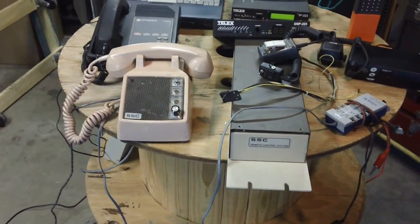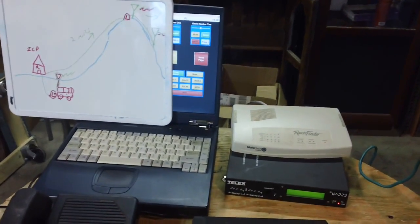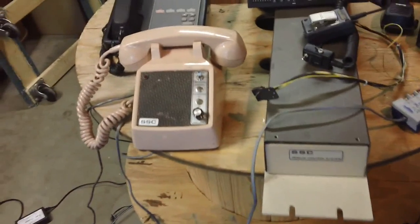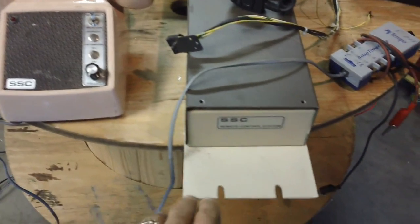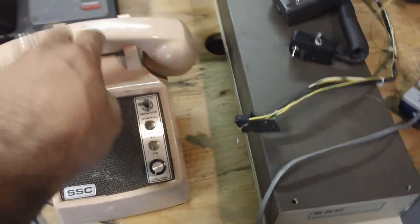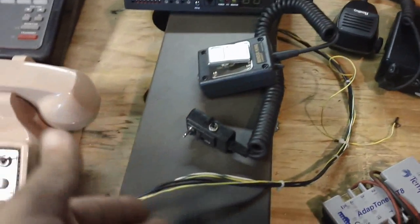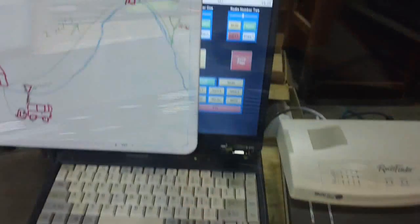What's up guys, this is Gorilla Geek, and what you see in front of you is three generations of radio remote control from the commercial sector and government agencies like cops, firefighters, and so on. The first one here is this old-style analog radio remote — this company is obsolete and this was out in the 80s or around there. Pick up the phone, gotta push the talk here to transmit. Then you have a line about a thousand feet away to this controller, which is interfaced to the radio and detects the tones off of this remote to tell the radio to transmit and receive.